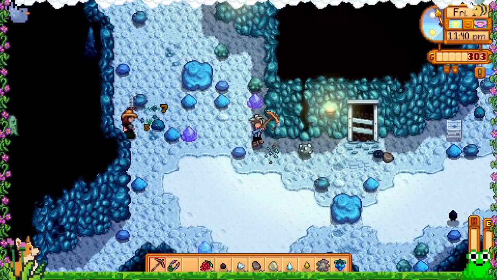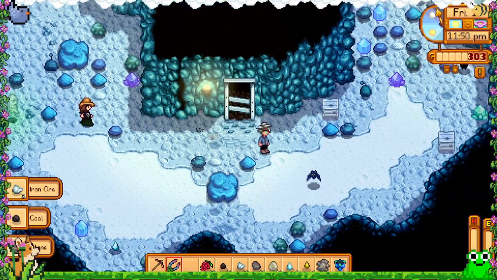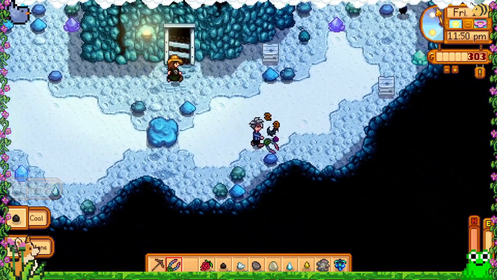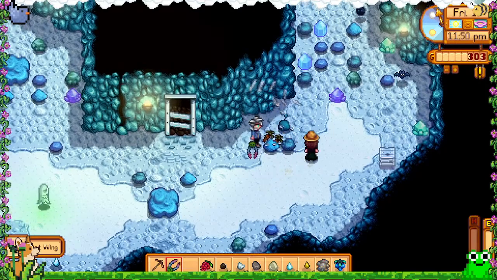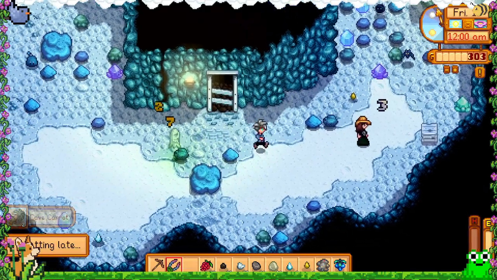Oh, you're so close. 3 more floors. I don't think I can even make bombs. I don't think I know how to yet. Your mining is not high enough to make bombs yet. I know. I think I joined this world like 8 days in. So I'm like definitely behind on this stuff.